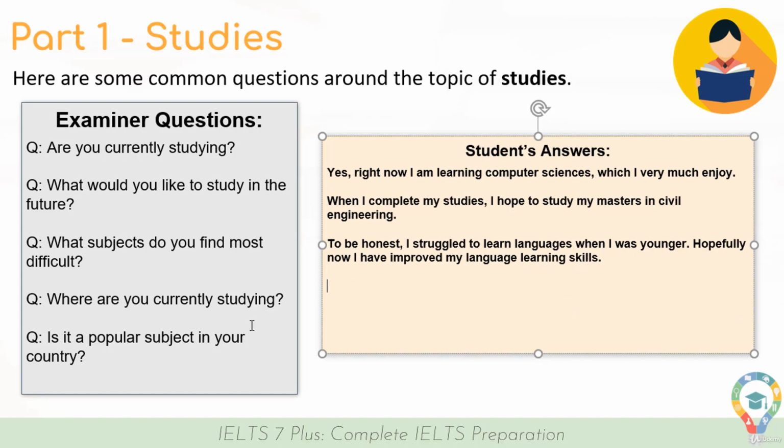Okay, so let's move on to question 4, which is, what are you currently studying? Okay, so again, we don't want to repeat the language. I'm currently studying maths, say. Let's try and make this more interesting. So if we were going to say we weren't studying, right now, I am not studying as I am working part-time.